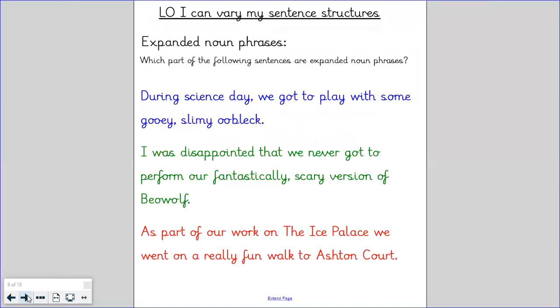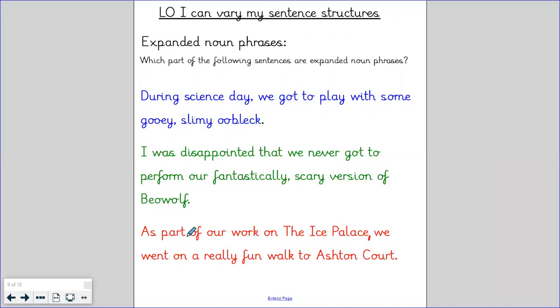So pause your screen again. Which parts of the following sentences are expanded noun phrases? Oh, I've just spotted a grammatical mistake on that. There should be a comma down there. Let's not linger on that, eh?